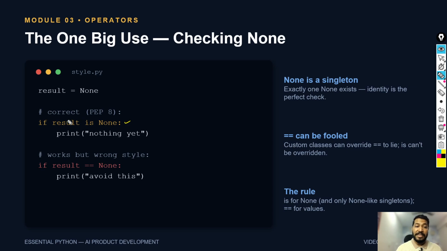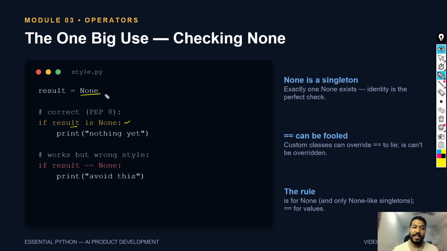So that's what is mentioned here as part of the PEP 8 Python coding style: if result, which we initialize with None, is of None type, the value is None, meaning nothing, a hollow box, an empty box with a None label. So result is None. That is the correct way of comparing, right? So we are checking the address. Definitely the address of this None is going to be the same as the address of this None, because for a singleton object, a single object is going to be created. This is going to be common.